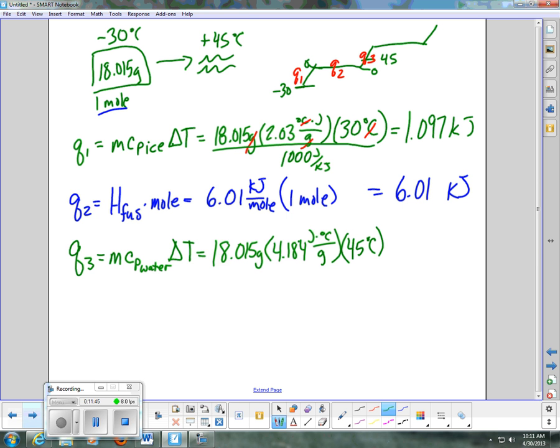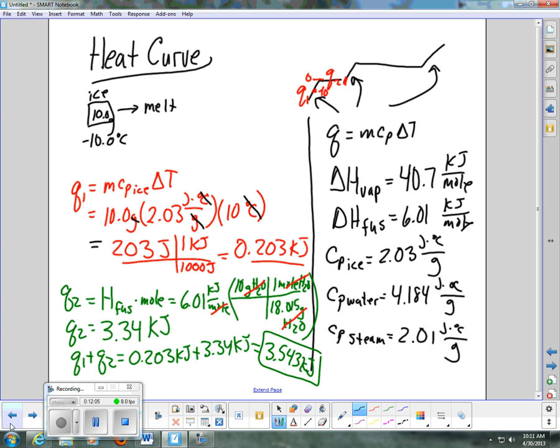Okay, canceling out degrees Celsius, canceling out grams. I think I've got that wrong. I think degrees Celsius is on the bottom, guys. In fact, I know it is. I've written that wrong. It should be degrees Celsius on the bottom. So in your initial one, whatever it was back here, let's go back here. This should be on the bottom. So fix that.